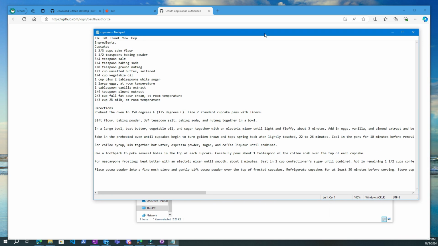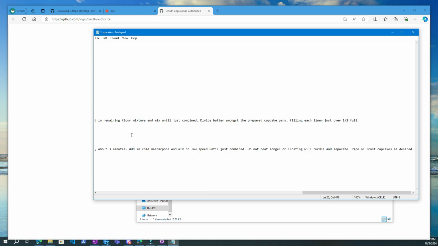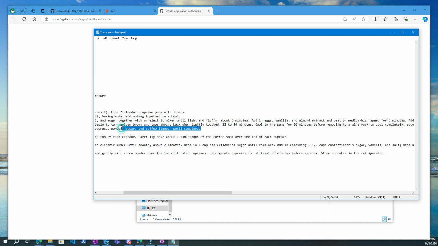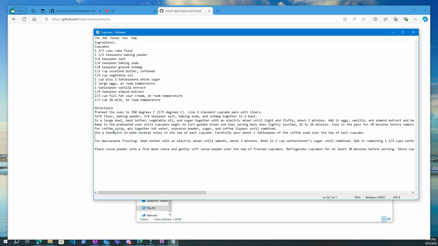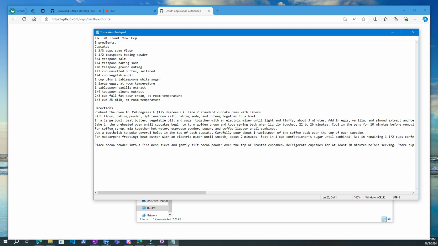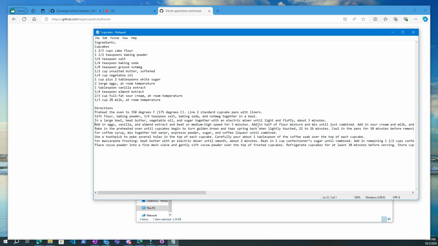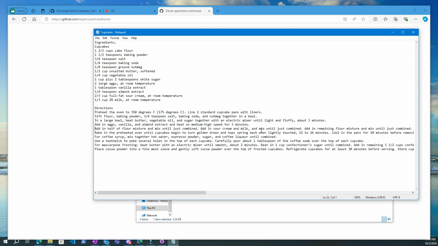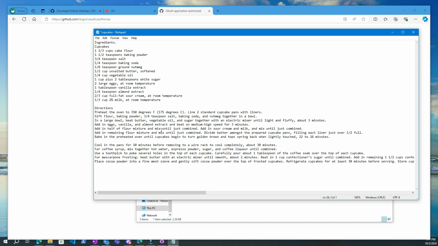And here's my recipe. And what I want to do is I want to format this a little bit better, like this, and this, and oops, this. It is very important to open these files with what's called a text editor, which is like the simplest of programs that allow you to write stuff. I'm going to format it like this too, and like this, different steps. And there. That's the end of the recipe.